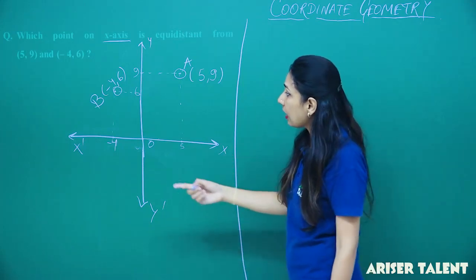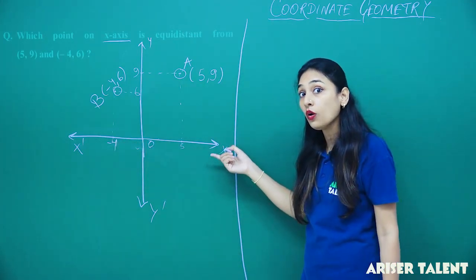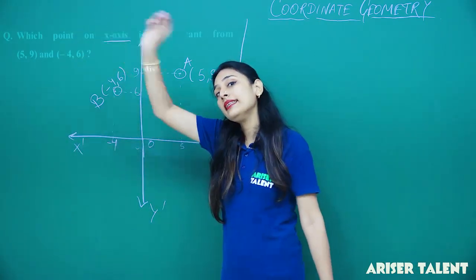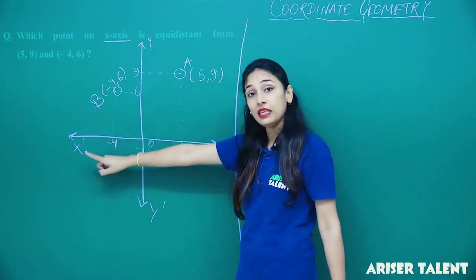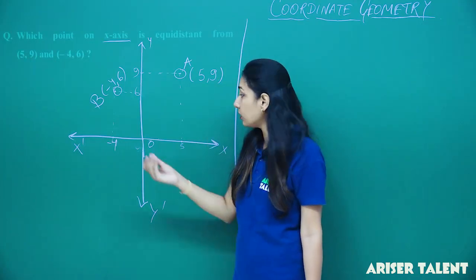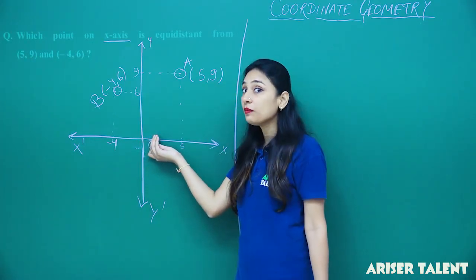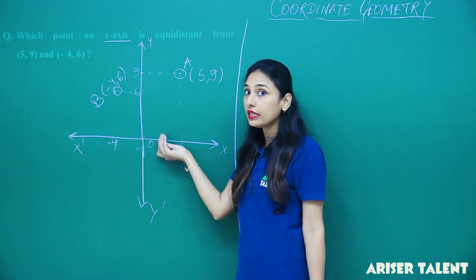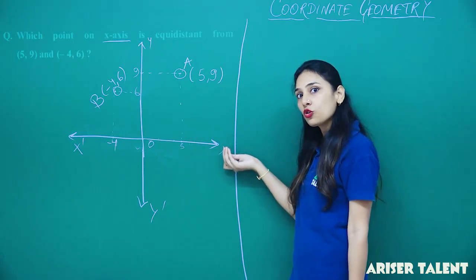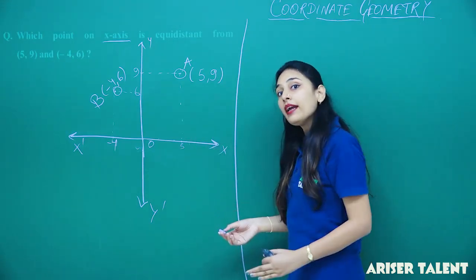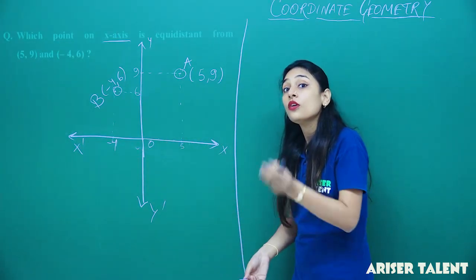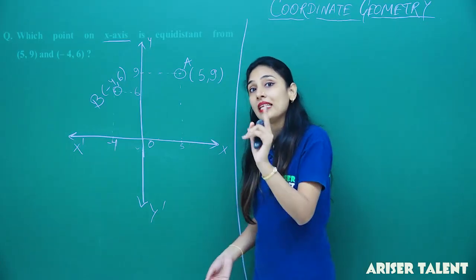Now students, we are asking about a point on this x-axis. Now if the point is on the x-axis, whether it will be here, here, here, or anything, infinite, but if it's on the x-axis, then the y coordinate has to be 0. This is 0, 0, and here that will be 1, 0. Here 2, 0, then 3, 0, 4, 0, 5, 0, 6, 0. That means the y coordinate, that means the ordinate of any point on this x-axis will be 0. So the ordinate is 0, but the abscissa is something.